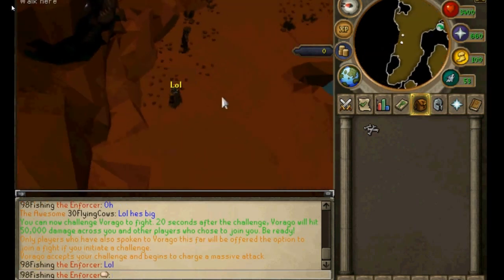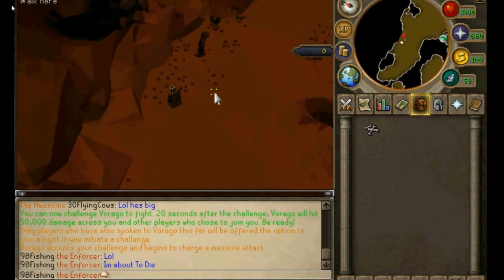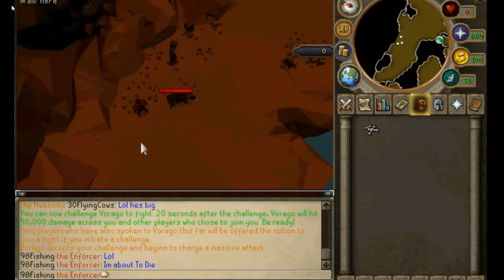I thought I would receive it immediately, but apparently it's 20 seconds. So I'm just kind of walking around here. I knew I was going to die. I just brought a whip and a cape because I just wanted to show you guys this. I didn't think I was actually going to beat him or go against him. So there, 20 seconds later, you immediately die.